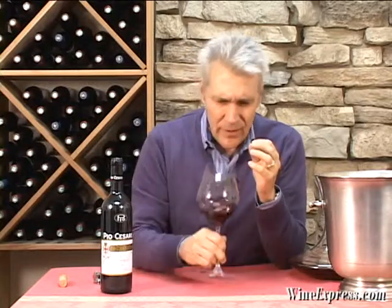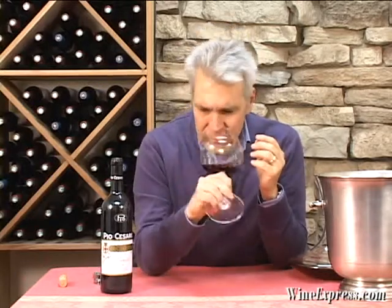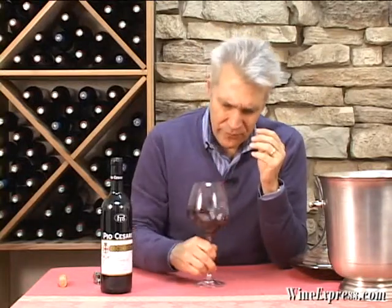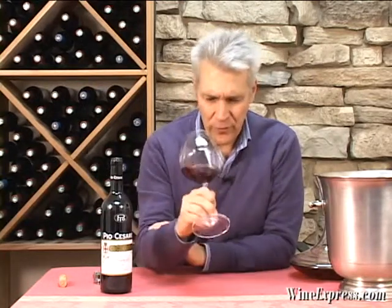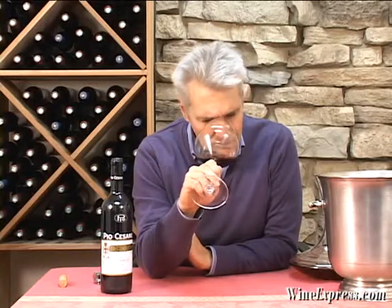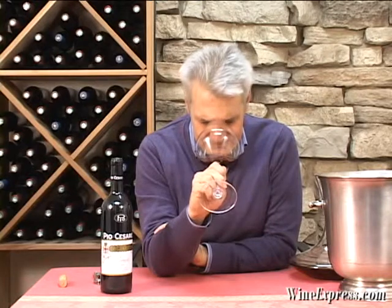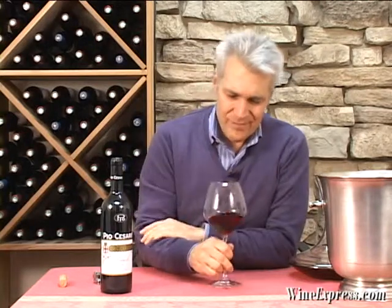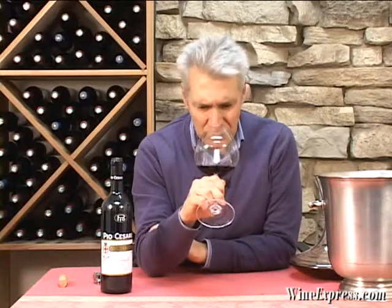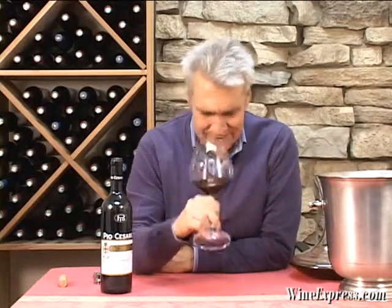It's got a really nice sweet character. I get a little bit of strawberry, and then a little bit of tobacco, and some really pretty cedar-y, woodsy aromas. Now I'm getting more of the sweet aromas, like strawberry cherry. Now I'm getting a little bit of iron. A little hint of licorice. And some black cherry.